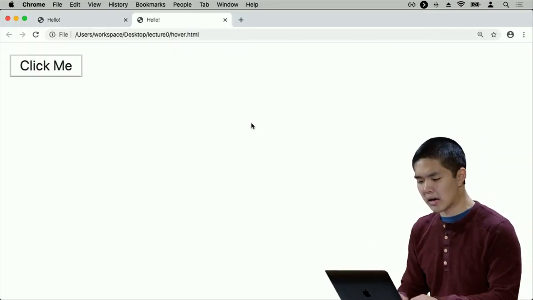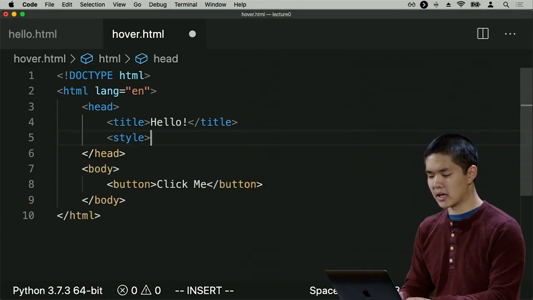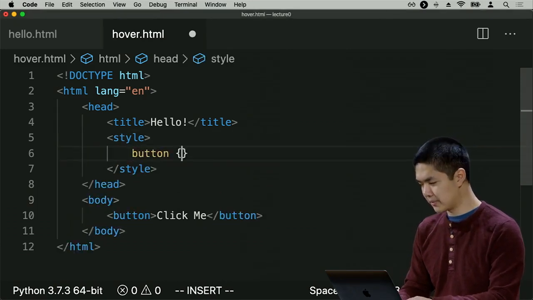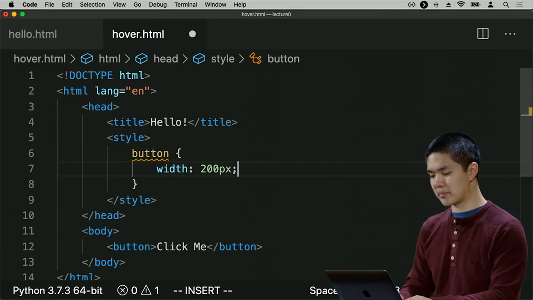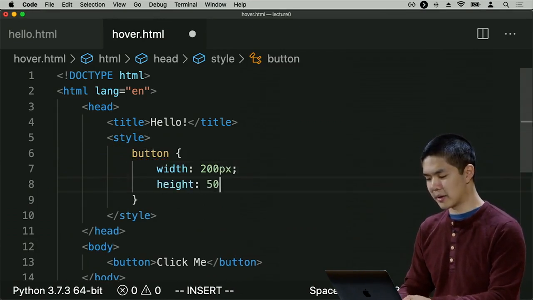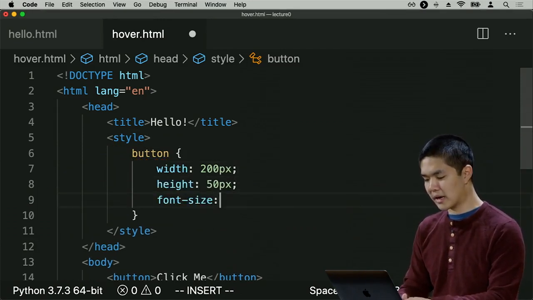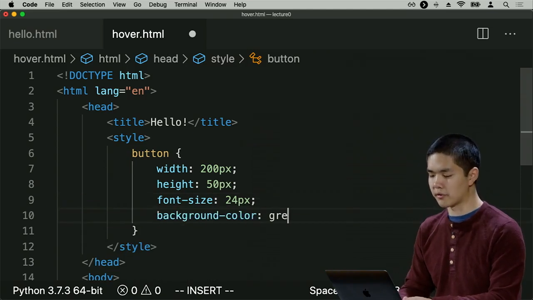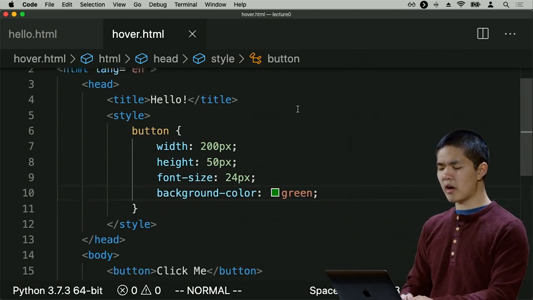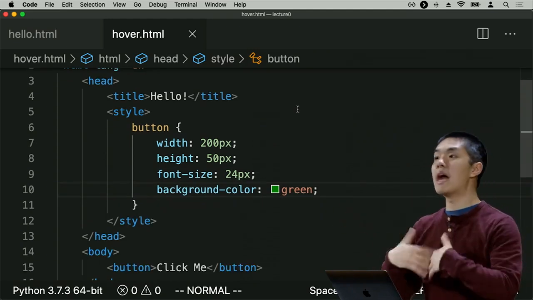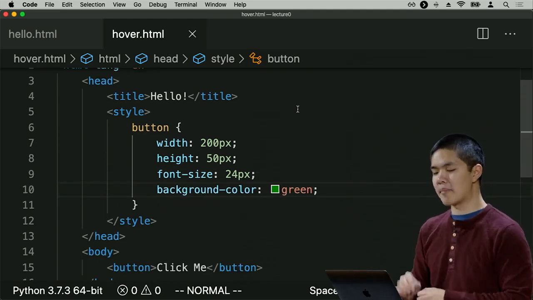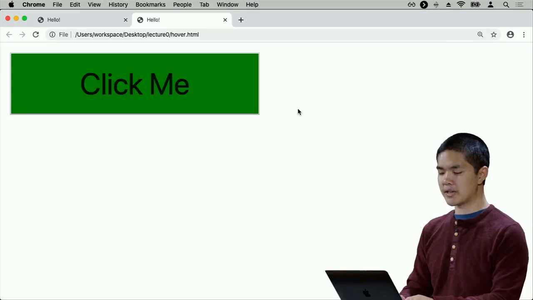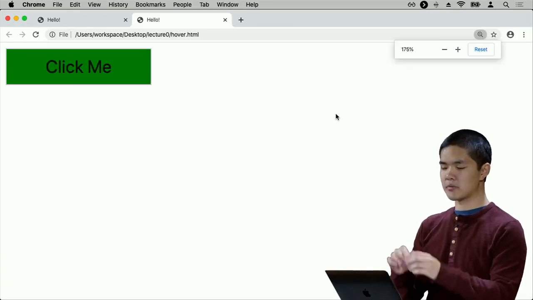I might like to add a little bit more to this button and say, you know what, let's add some style to the button and give it a width of 200 pixels, a height of 50 pixels, a font size of 24 pixels, and maybe a background color of green, for example. So I've specified some size information, how big I'd like the font to be, and also a background color for the button, such that now, here's what that button looks like. Shrink it down a little bit.